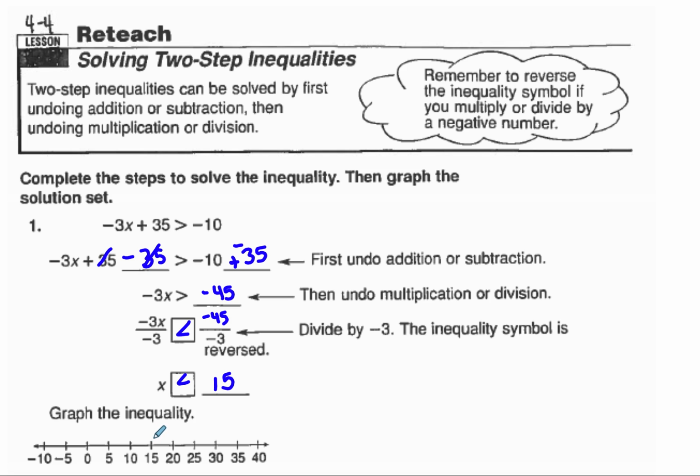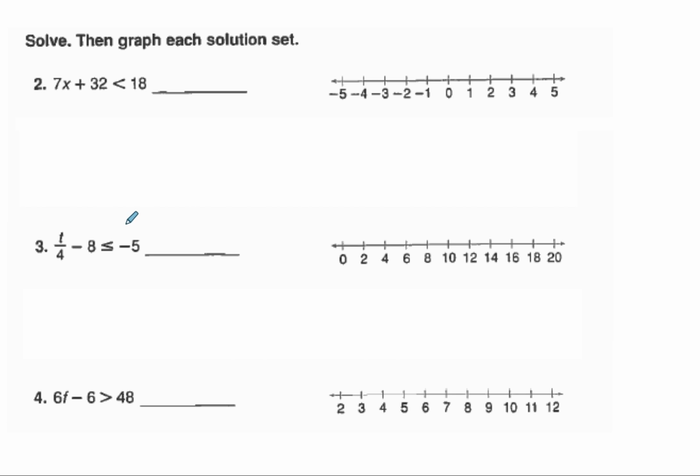When we graph our inequality, we're going to need an open circle on the 15. That's because x cannot equal 15. And then we're going to shade our line going down to the left. Don't forget to put the arrow on the end, because solutions keep on going. They don't just stop at the end of where that number line is. If I picked a number from the side that I shaded, say 10, 10 is less than 15. That's a true statement, which means 10 is part of a possible solution. That's why I'm shading that way. All right, let's take a look at this next one.